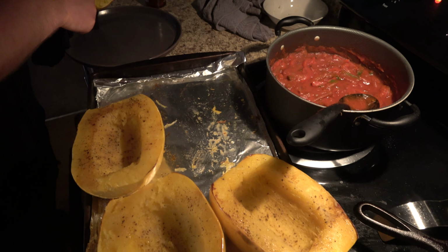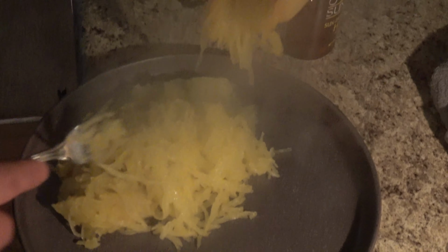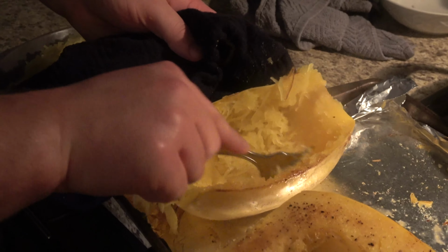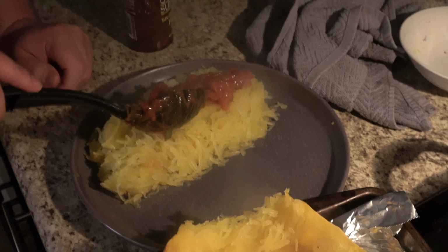So I'm going to take it like this. I'm going to set it right here and just fork it out onto the plate. Look how much you get from half of a spaghetti squash. But just try and get it all out. Such a huge portion. That's why I made so much sauce, because I like sauce. So I'm going to take the sauce now, put this right over the top here.